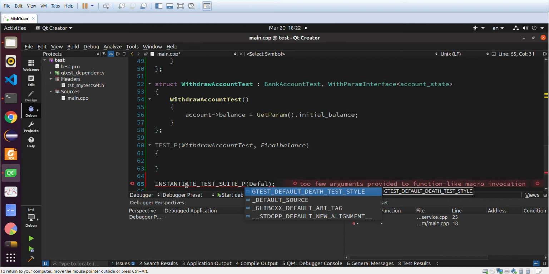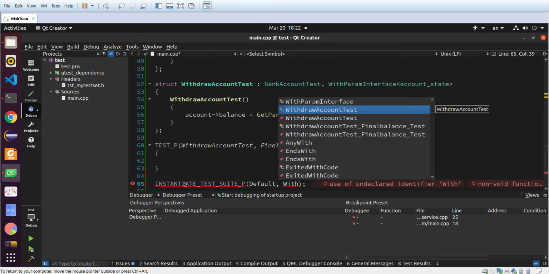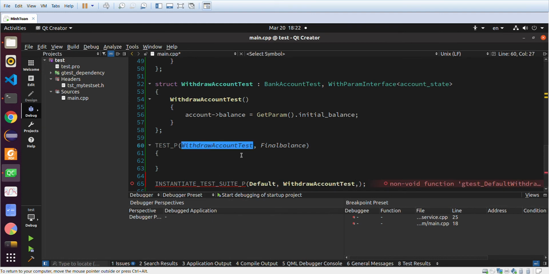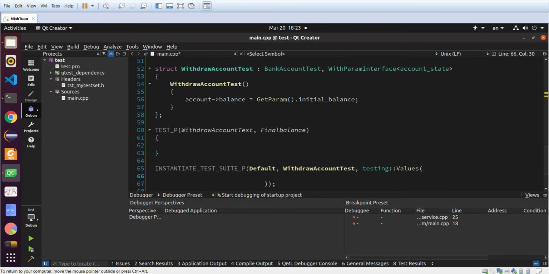For example, you define it from the count test, just to test the withdraw count, and we're testing the value. In the value, we need to input some parameters for the final parameter test, and for example we'll create random values.